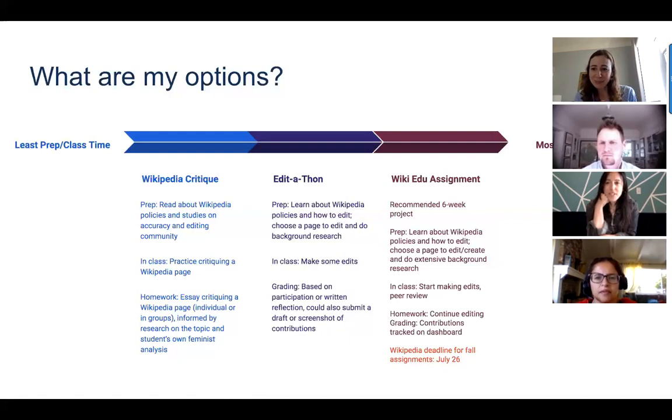Yeah, I'm teaching the perfect class for this, so I'm very excited to fold it in. I can't do a 6-week project because I already have so much content and assignments I'm trying to fold in. But out of your 3 categories here, I'm planning to do an edit-a-thon assignment. So I'd like to dedicate a class time to going through what you've listed as prep, and then fold it into research that each student's already going to be doing on a female artist or minority artist, and make that part of the assignment as well as a presentation they're going to be doing.